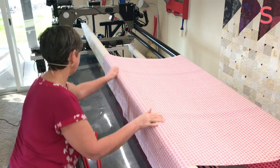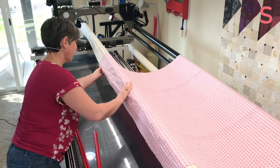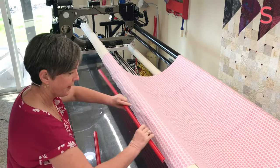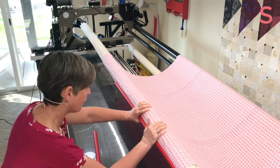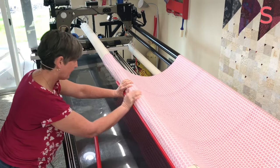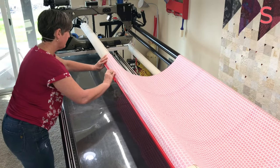That water, by the way, is magical. Even heavy creases, like for example, the fold of fabric when you buy it off a bolt, even that will relax enough with a gentle spritz of water that you don't have to iron before you load. I can't remember the last time I actually ironed a quilt backing, but it's been a long time. Huge time saver.